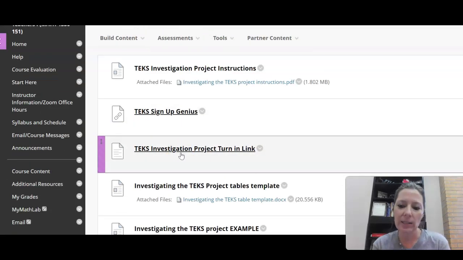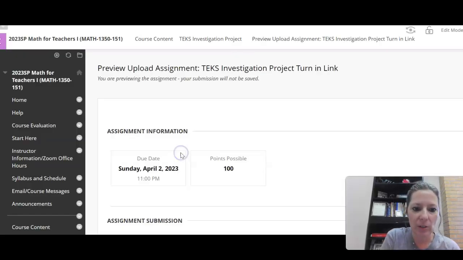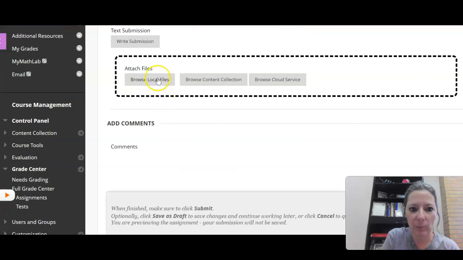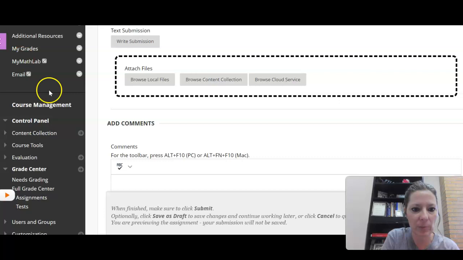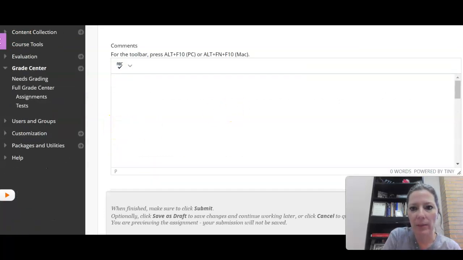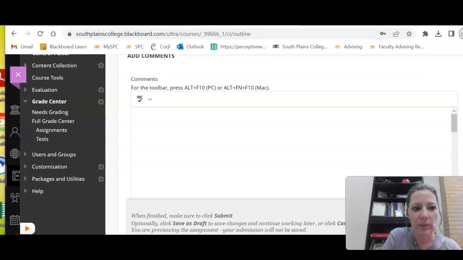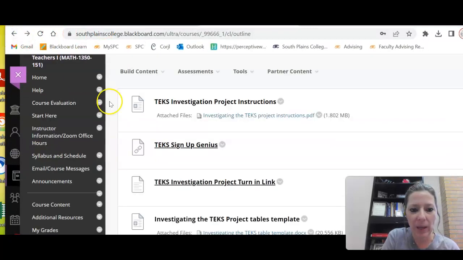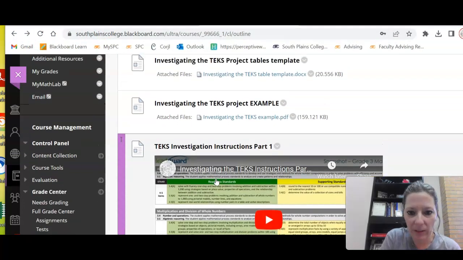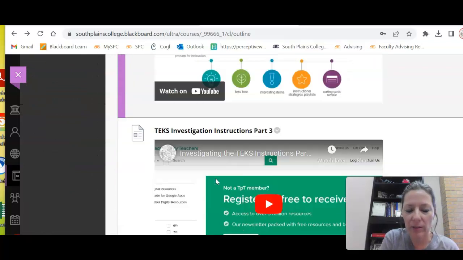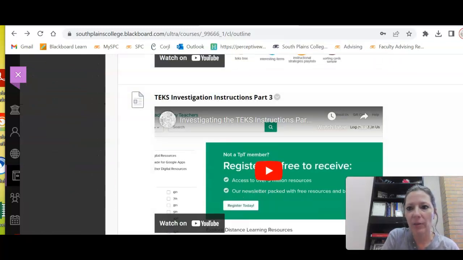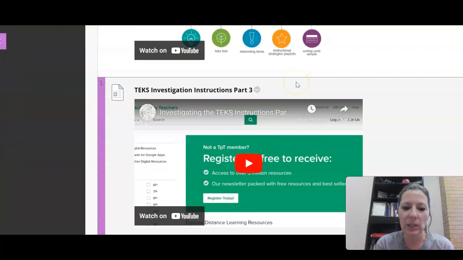You must turn it in as a PDF or a Word document. All you have to do when you want to turn it in is click on this, browse your files, and attach it there. So that's a simple thing to do. And then also, there are lots of direction videos, and I give you examples, I give you all kinds of instructions here, and after you've watched all of those, if you still need some more help as far as what you're supposed to do, please reach out.